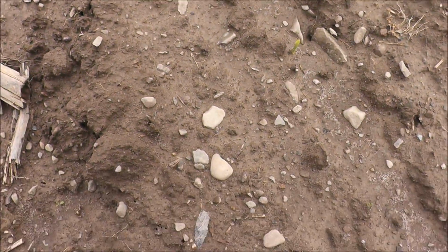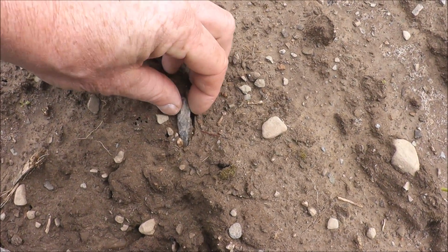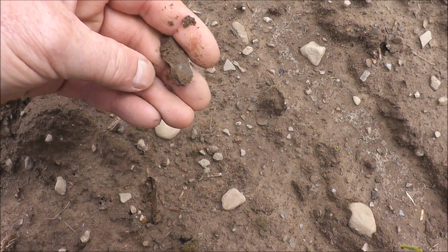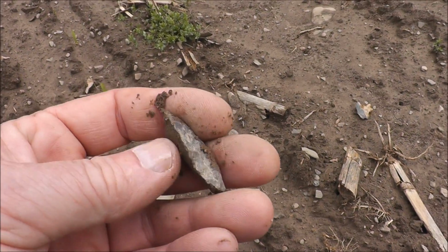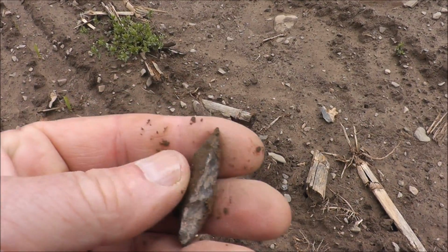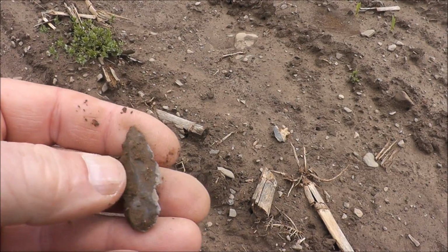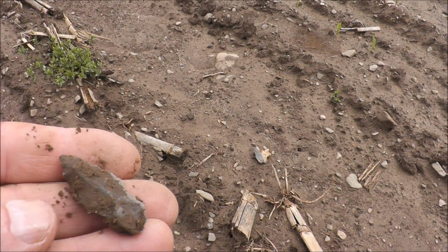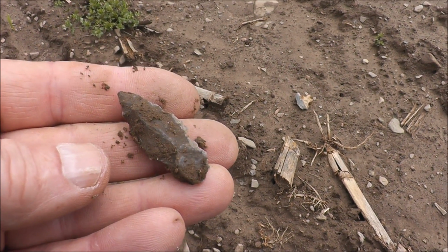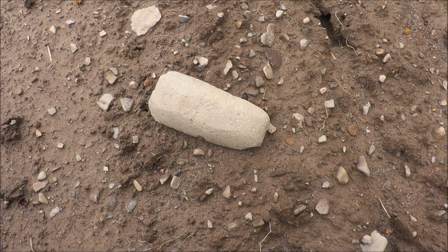Well, after I got fooled by that chunk of rock, I think I got something that might actually be a point here. It feels like a point. Boy, it's a thick one. This is one of those fertility points that I was talking with Creek Dalton about. It's quite fat. It's probably pregnant. It's going to spawn some little points. But yeah, that's a point. And when I started knapping, I made them worse than this. So I'll take it. It looks good to me. Woohoo! Hey, now things are really looking up.